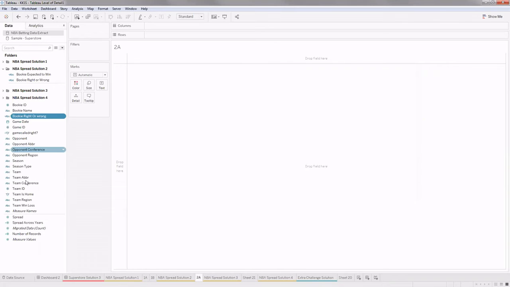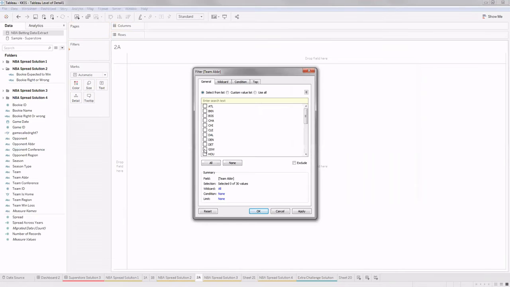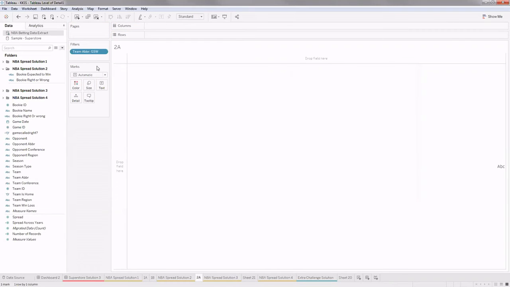Since we are looking at one particular team, I'll filter that out and add it to context, so it will not mess up with our fixed LODs.